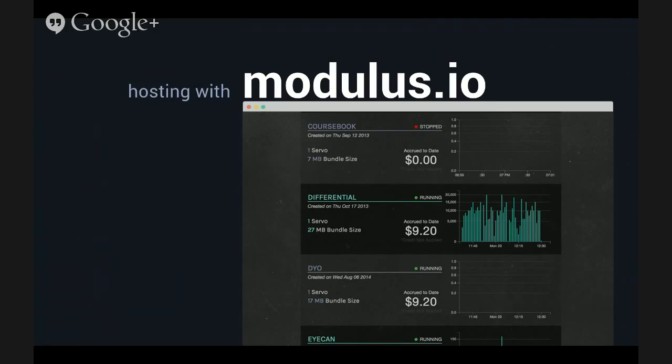The way you would scale out on Modulus is to host with something like compose.io and get an oplog-enabled Mongo database, and then hook that up to your Modulus setup using environment variables. Then anytime you need to handle more traffic, you just tell it to boot more servos. There's a little slider, and you go from 1 to 4, whatever you need, and then hit apply, and it'll spin those up for you. It's pretty quick, and they've got nice logs in there as well.